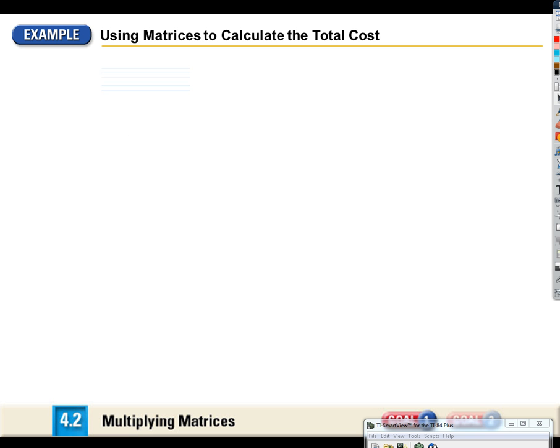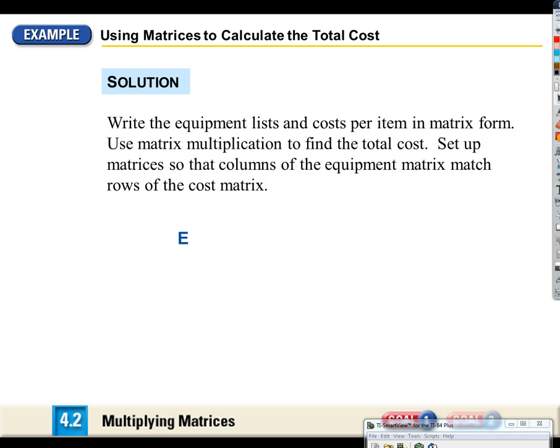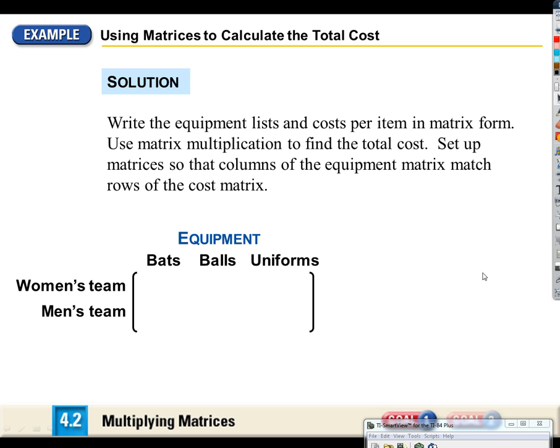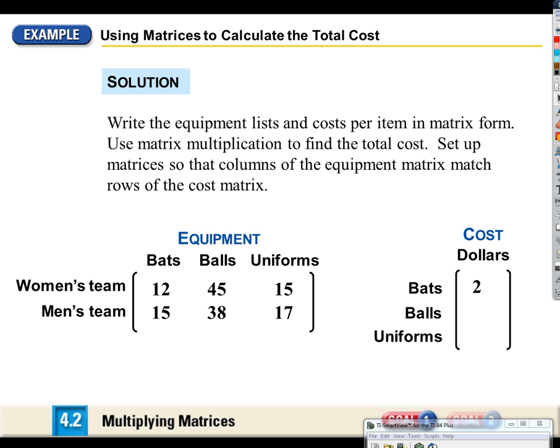Okay. So here's what the inventory matrix would look like. We've got the various items of equipment, and then we've got the two different teams, right? That's how much of each item we're going to buy for each team. That makes sense. Just like a spreadsheet. Okay, here's the cost. I have to make sure that I've got the items that we're purchasing head the columns of the first matrix and head the rows of the second matrix. Because remember, the columns from the first have to match up with the rows from the second, right? Okay, and we knew those were the costs of each of those items.